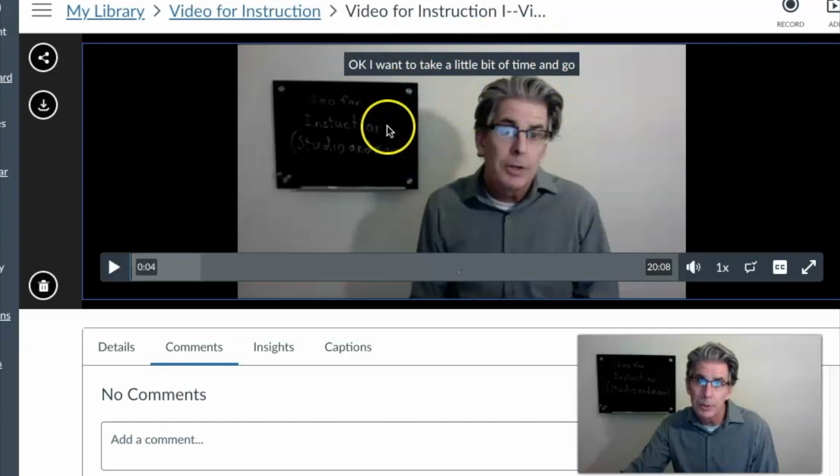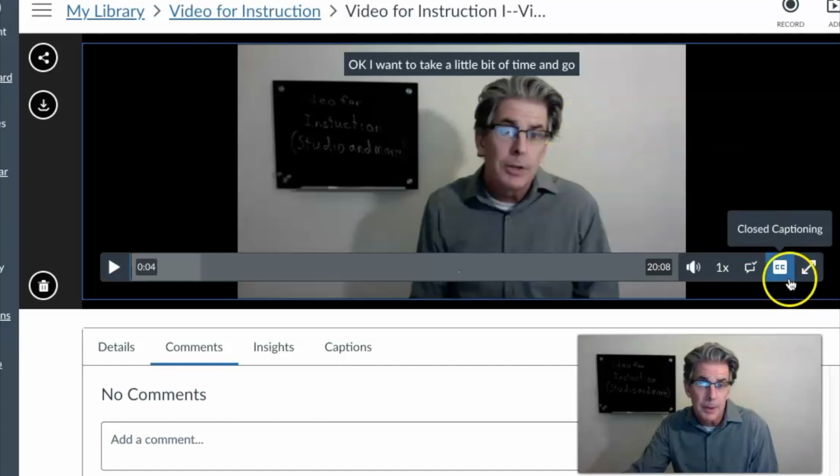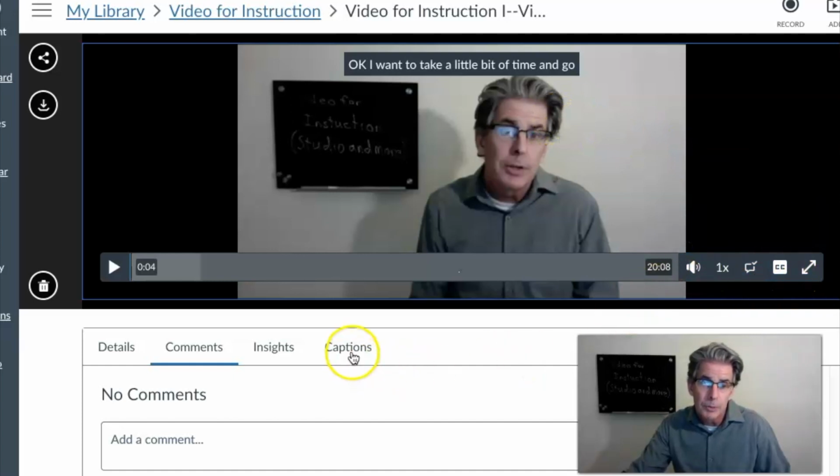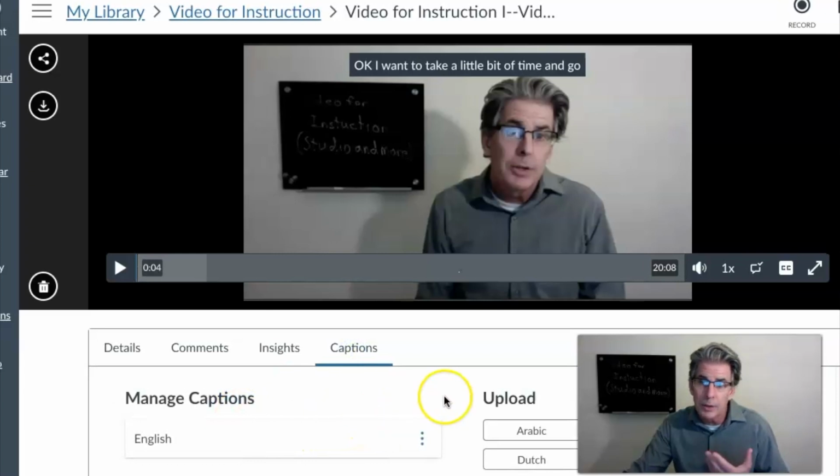Notice the captions go at the top, and the students can follow this. All your students can follow your captions, no matter what. If they're deaf, they must follow the content of it that way. But if they're not, there's a darn good chance they're going to turn them on right there. Okay, and that's how they would do it. And so the captions are there for you to turn on. It doesn't take long for them to work, but you've got it. Here's the share and there's the download.